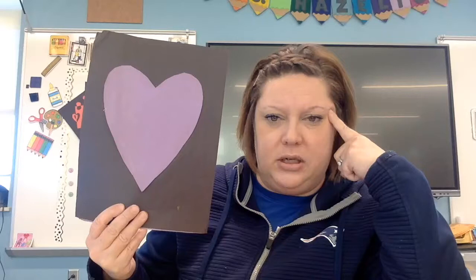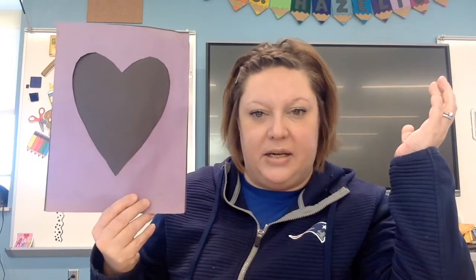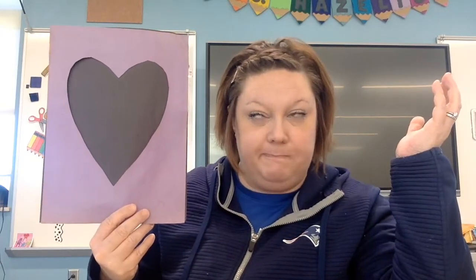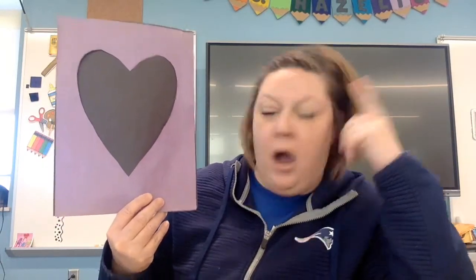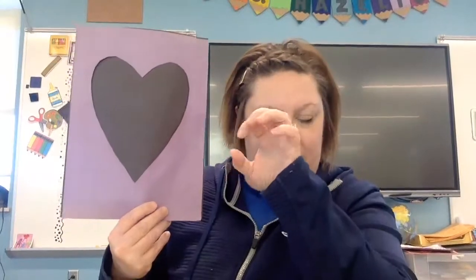Well, now let's get a little tricky. I'm going to change it up. And now my colors have changed. So what is the positive space there and the negative space? Now it's getting tricky. I'm still going to say that the heart is the positive space because that is the object. It's the shape that is in the middle. And everything else is the background, so I know that's negative. But because I switched colors, it kind of made me look like the heart wasn't there anymore.